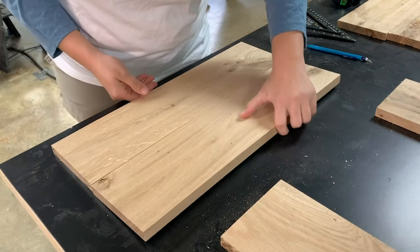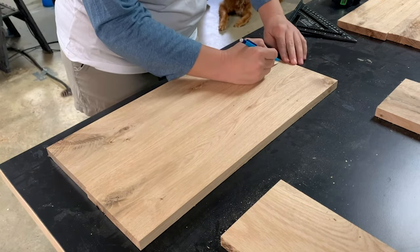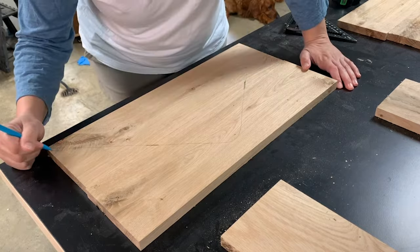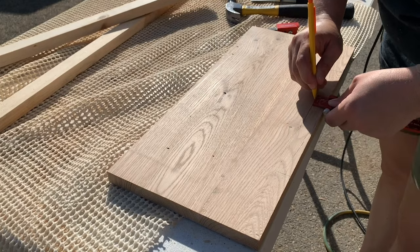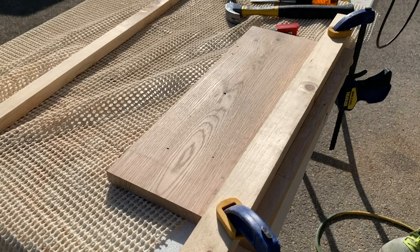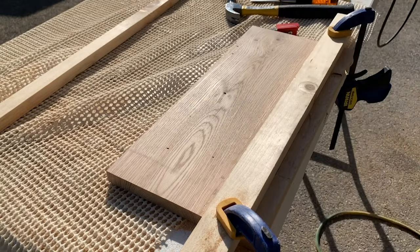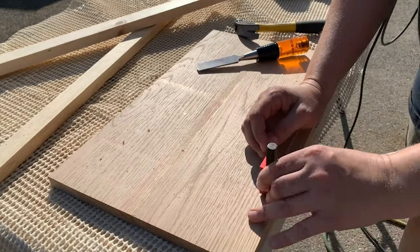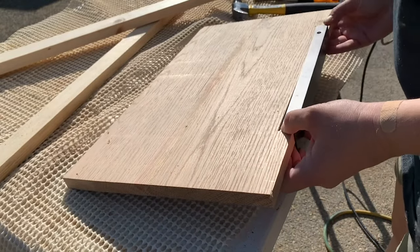With the boards milled, I had to work on gluing up some pieces to get the size of drawer fronts that I needed. Once the glued up boards were dry I cut them to size for each drawer and could work on getting them sanded and finished prior to installing. There was one additional step I had to complete prior to finishing these drawer fronts and that was routing out a section on the tops of all of my drawer fronts for a recessed pull tab drawer handle to be attached. I could have attached this style handle directly to the drawer front but that would have left a bit of a gap, so I liked the look of having it recessed. I just used my router and a flush trim bit to take off a little bit of material for this drawer pull to sit in.